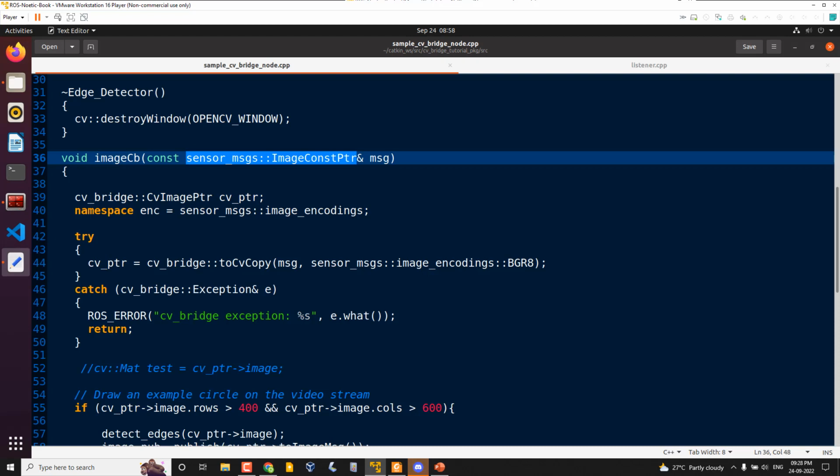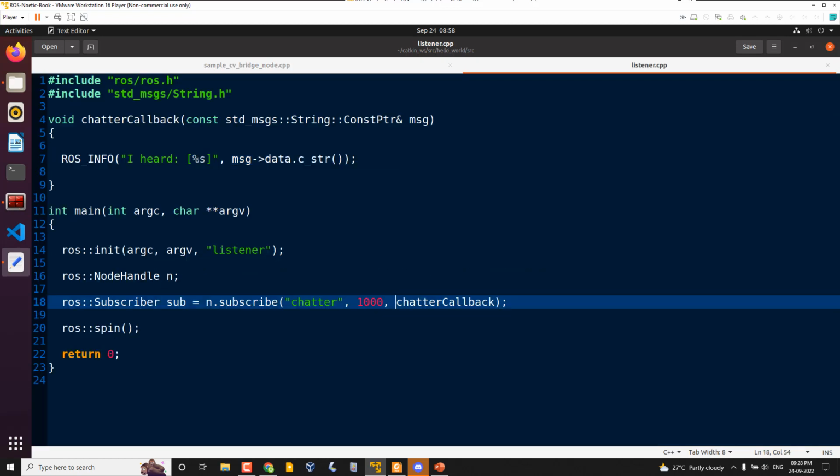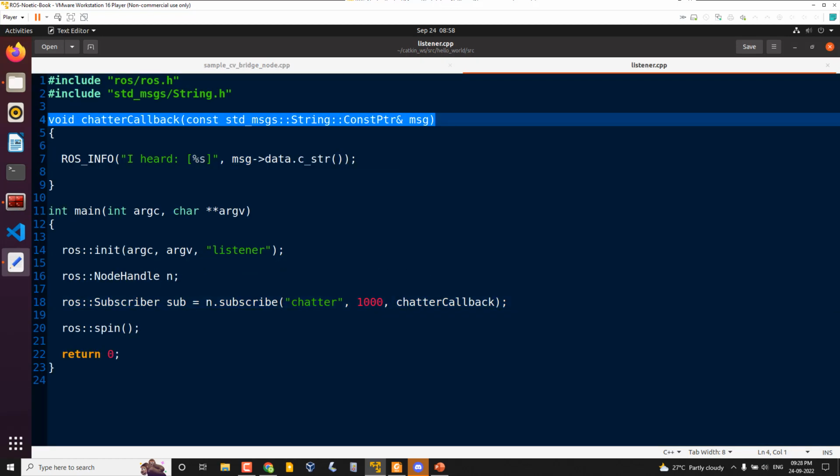The image comes and we are not creating a copy, we are taking its pointer. You may have seen the use of a constant pointer address, and in listener.cpp also you have seen the constant pointer, right?